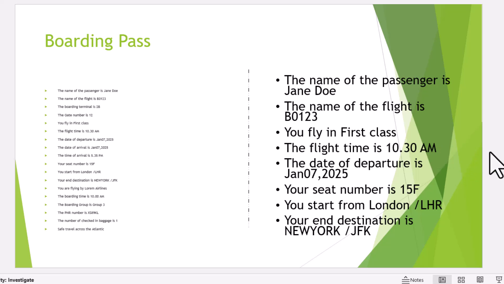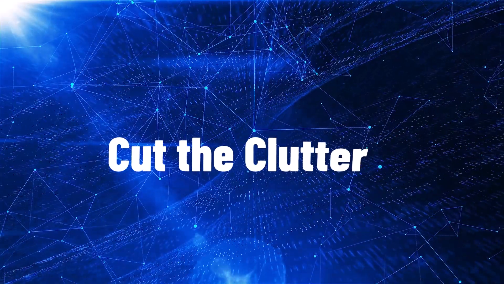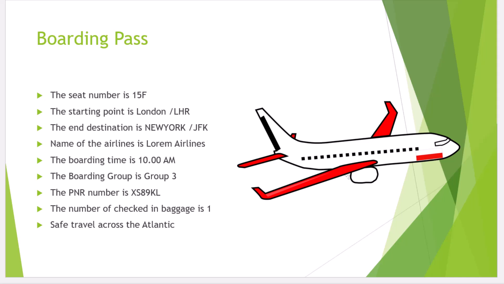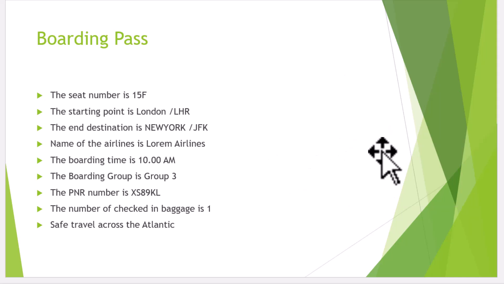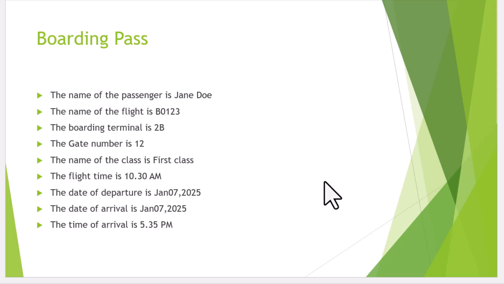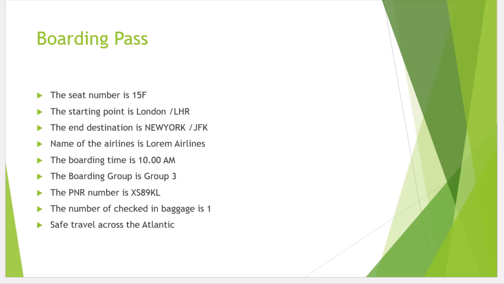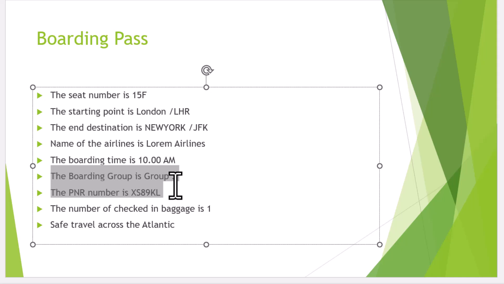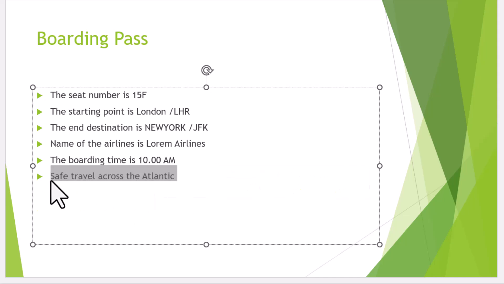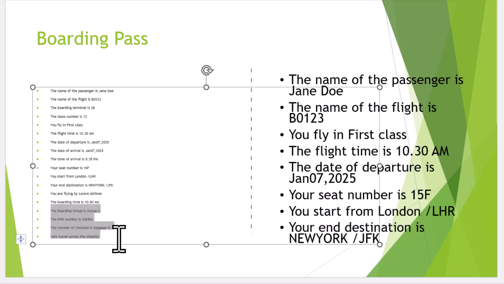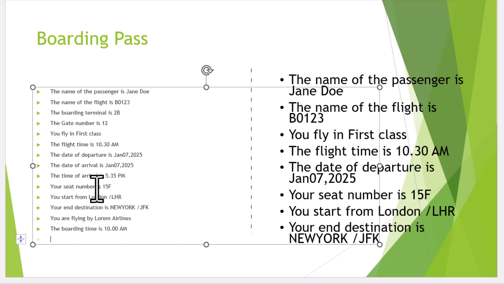Now let us apply some simple design principles to capture all the essential information and improve the look and feel of the design. The first thing I would do is to cut the clutter. Clutter on a slide could be of different types. First, I would remove all the unnecessary clipart. The second thing I would do is to remove all the unnecessary text elements. Since I'm designing just the boarding pass, I don't need certain information like the boarding group number and PNR number, the number of checked-in baggages, etc. I delete that. There is no need for a wish like 'Safe travel across the Atlantic,' so I delete that as well. And if I do that on this slide, it makes the text a little more readable. And then when you remove the design theme, this is how the information looks.